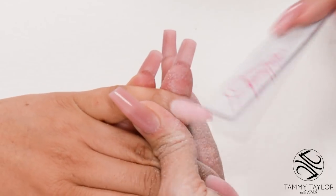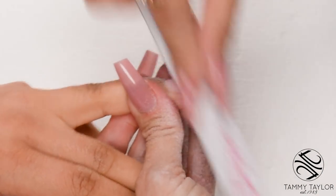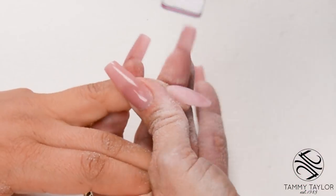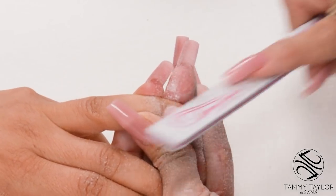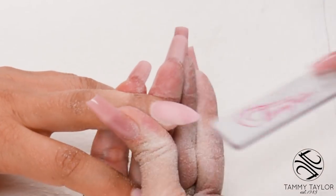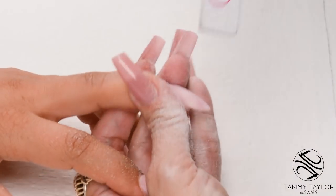Down on the side, cross the top, down on the other side. Nice long strokes. Go around your road. Get it flush to the natural nail. Nice long strokes. Hold the finger secure. Nice long strokes. When you file in long strokes, it's really easy to file and it doesn't make you tired.